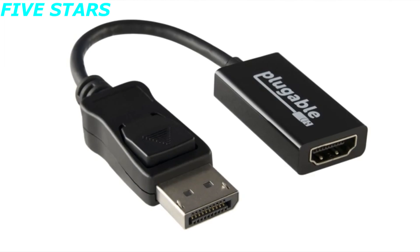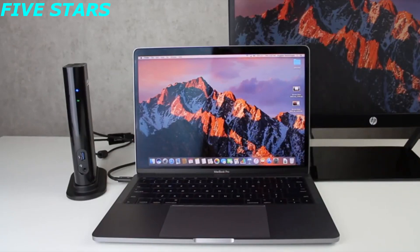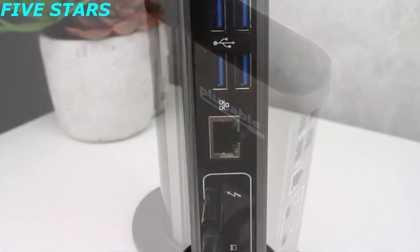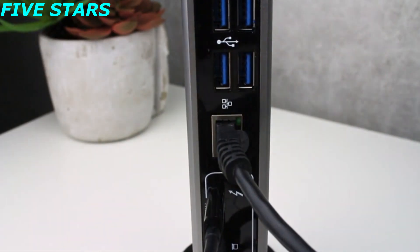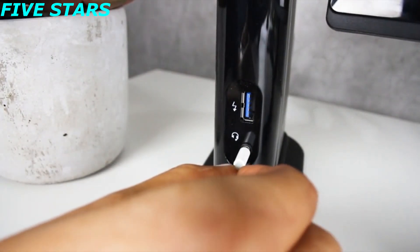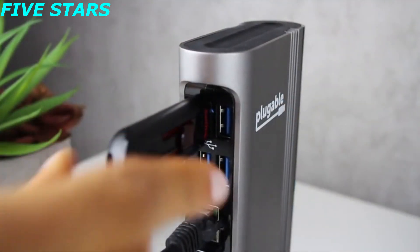If you have an HDMI display, we have included an active DisplayPort to HDMI adapter for easy compatibility with HDMI monitors. This dock allows you to connect your wired Gigabit Ethernet networks using the integrated 1.0 Gbps i210 Intel network adapter. Enjoy a combined analog audio input and output jack for connecting stereo headphones and microphone. Feel the freedom of connecting up to 5 devices into the USB 3.0 Type-A ports.